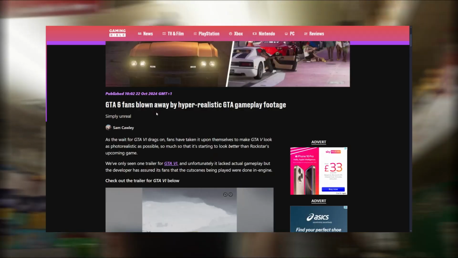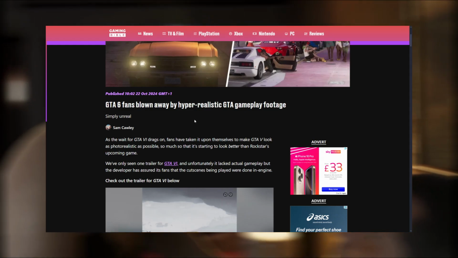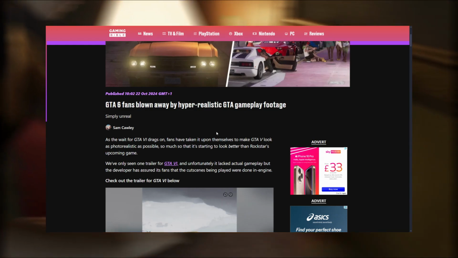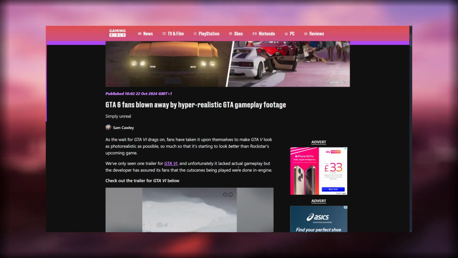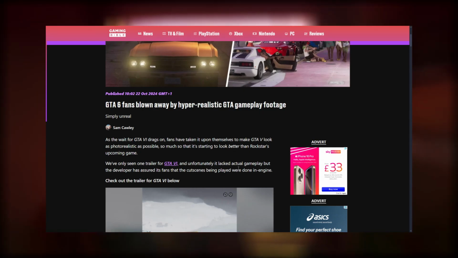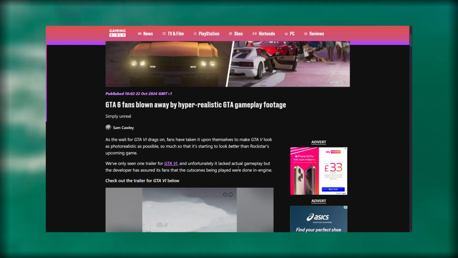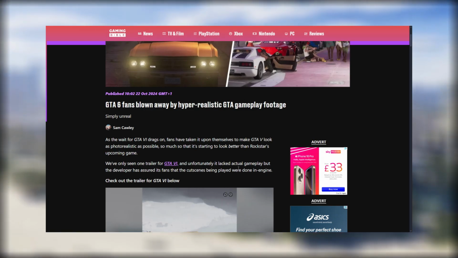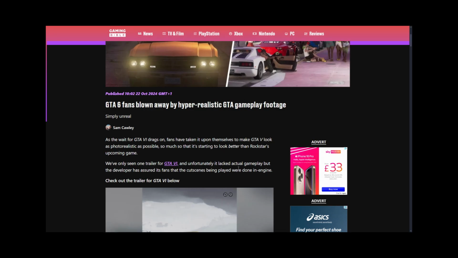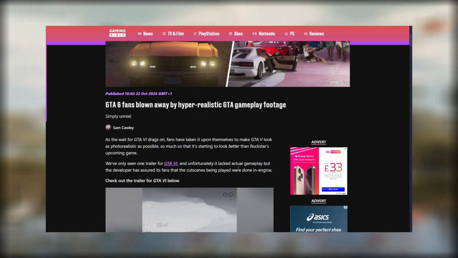So this article on the Gaming Bible says, GTA 6 fans blown away by hyper-realistic GTA gameplay footage. Now, the thing that I'm going to say about this is we obviously know that this isn't official, because if it's not by Rockstar, it's not going to be official gameplay. The one thing about this article which captivated my eye was the fact that the gameplay looks very good. It's not just adding wet roads like in the old clickbait trailers, but it genuinely looks like it could be something replicable.